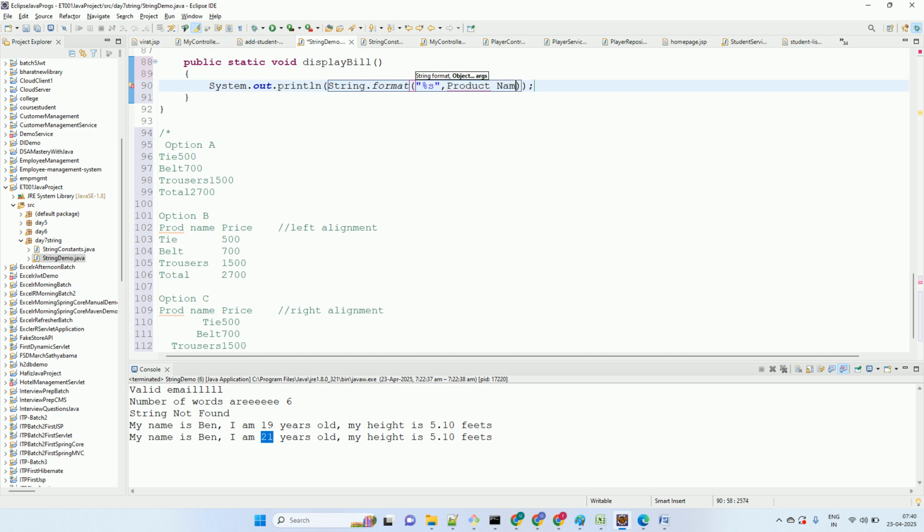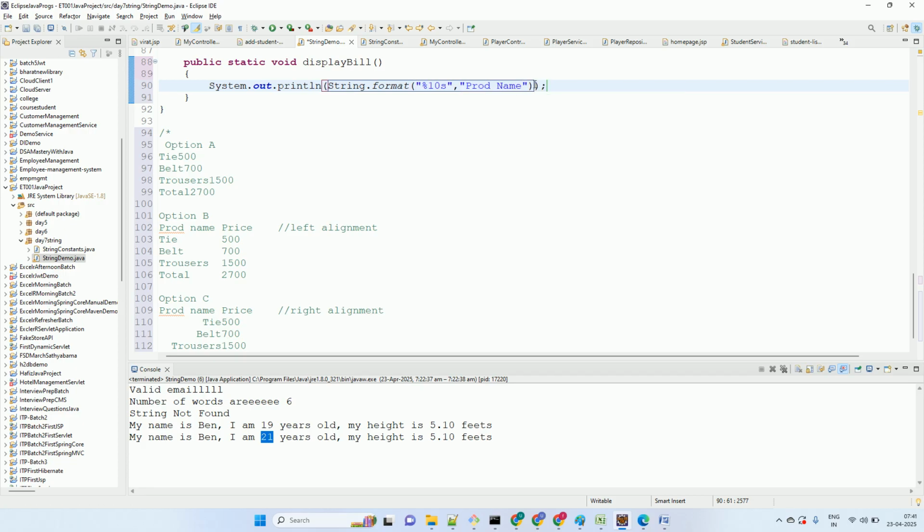Product name. But how many spaces do I need to reserve? Let's write 10. So I will write over here percentage 10s. Correct? Okay. Then besides that, I want to write the price. So this is the string. This is a hard coded string. So it will come in double quotes.